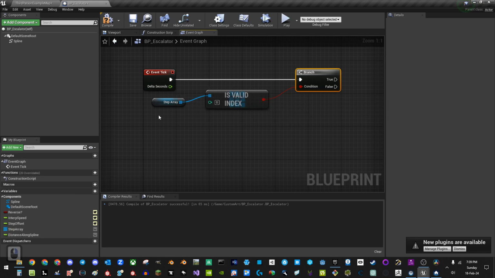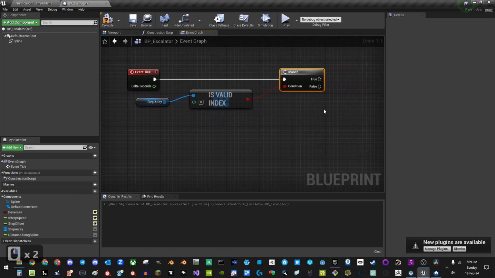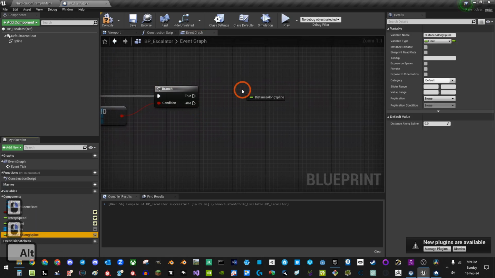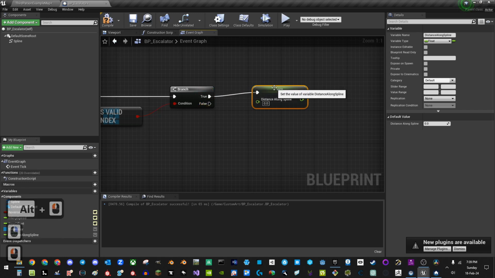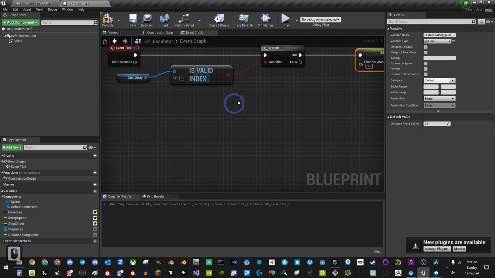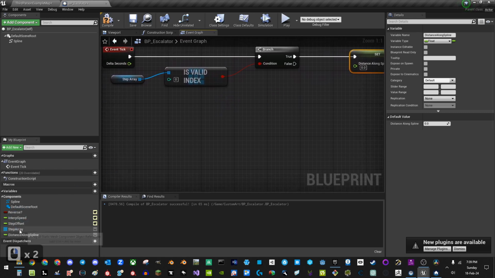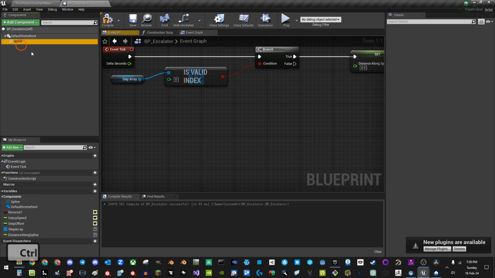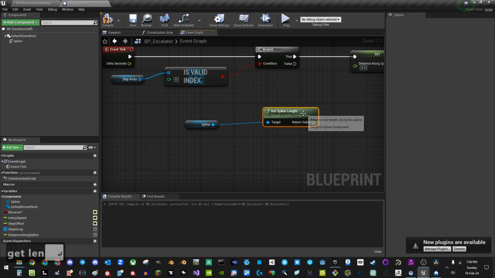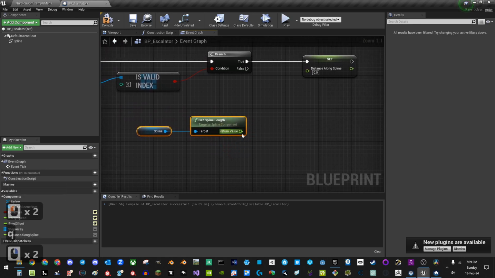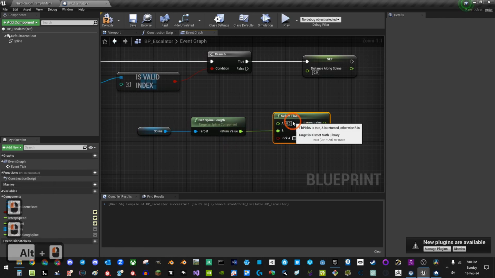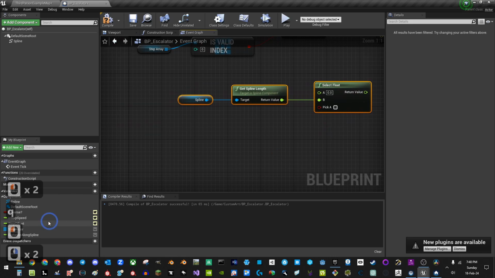So what we're going to do is set up kind of an interpolation system. What I'm doing here is checking to see if the array is valid. Sometimes Unreal will, in the first few frames before the construction script is finished, try to run on tick. And if the array isn't filled, we don't want it to run yet. We only want this to function once the array is filled out and all the cubes have spawned in. So that's all that is. It's just a check to make sure it's valid. What I'm setting up here is the reverse function.